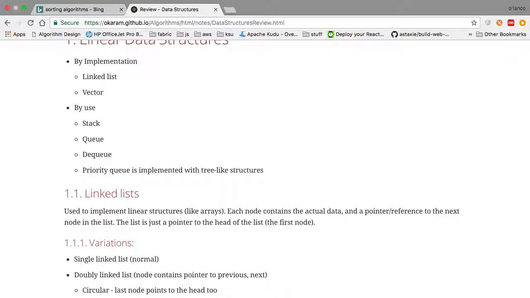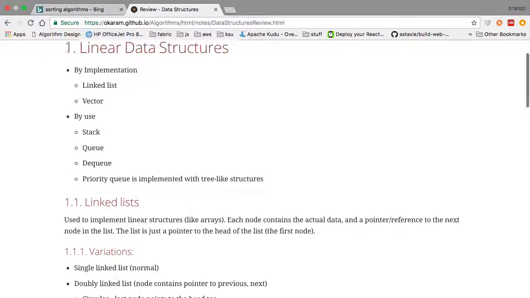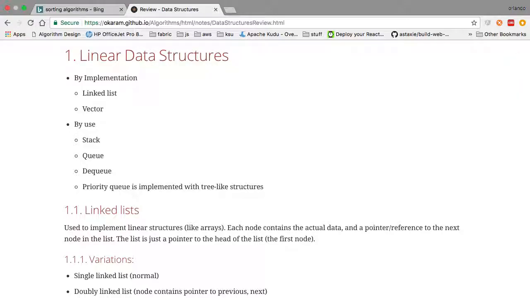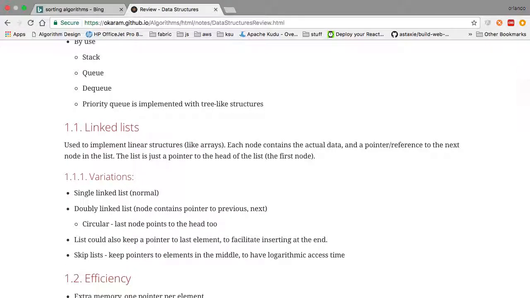By their use, we sometimes use them as just a bunch of things, but we can also use them as stacks. What's a stack? First in, last out. Yes, last in, first out. Same thing.